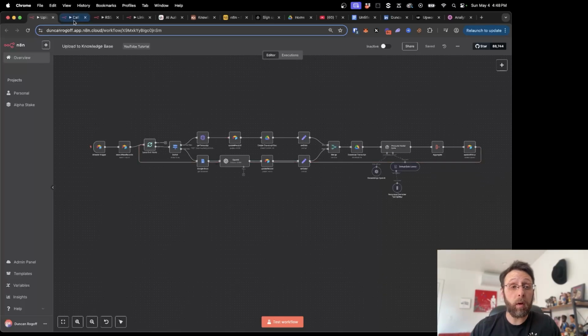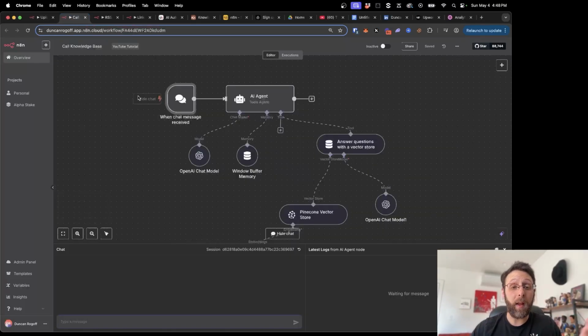So this is a two-parter that writes to the knowledge base, both from a YouTube link that will scrape the transcript and post to the knowledge base, or also from a Google Doc if you just have a bunch of information in text format. And then here, this is just a simple RAG agent that will call the chatbot, which is basically just like, you type to it and it'll bring answers for you.